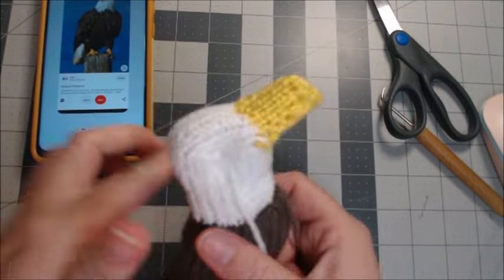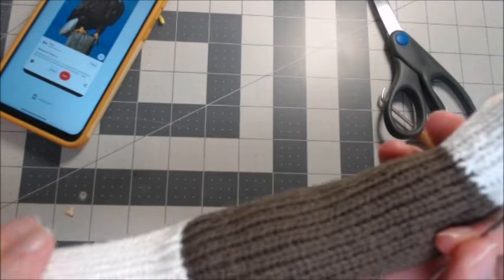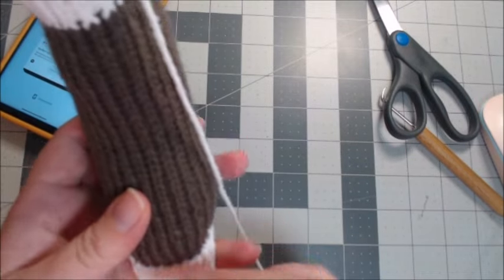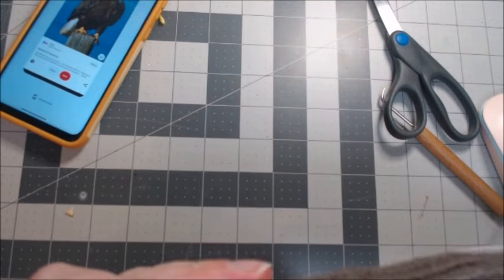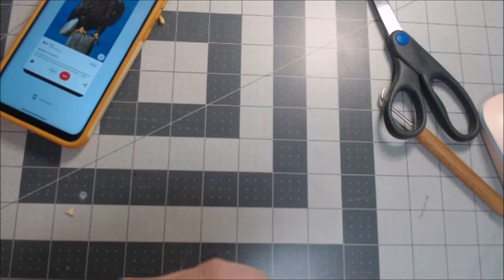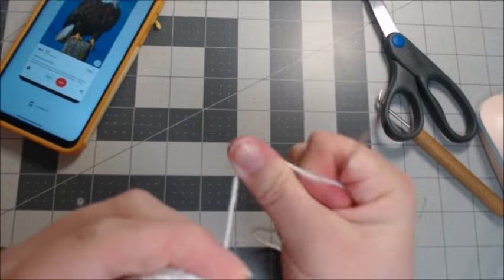Okay, now if you want that kind of more feathered look, you can go in and duplicate stitch some areas down here. And if you want it blended out more down here, you can take a brown acrylic paint pen and paint it down. And that'll go a long ways of getting you more of what you want. Okay. I'm gonna pull this back so that the beak sits more straight. And what it's sitting right now. There.